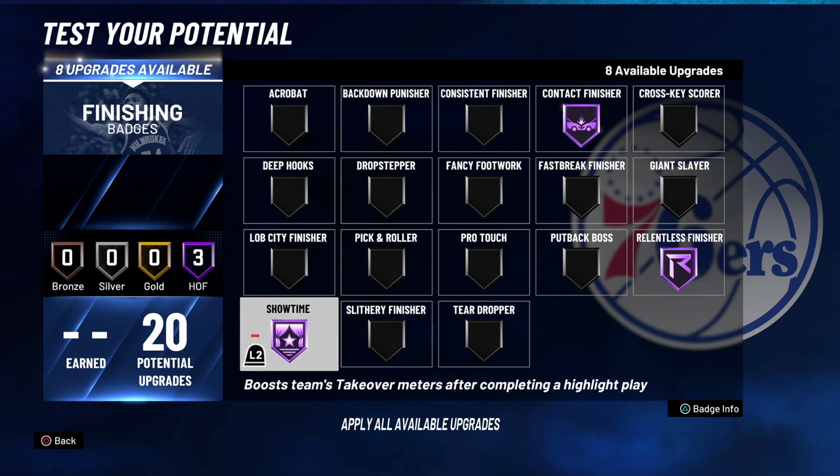Can you guys imagine that you guys have a contact finisher Hall of Fame? You have every single contact dunk possible to get with a 95 vertical and a high driving dunk, and then again, you guys can dunk at the rim every single time and get Showtime every single possession. Damn near every possession, you guys can get Showtime and boost the takeover meters of you and your teammates. Just overpowered.